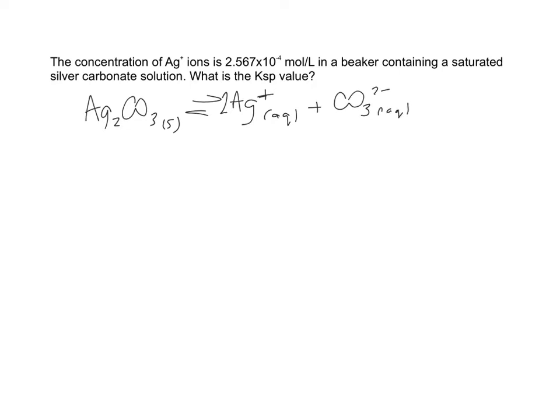Now, the molar concentration is fairly small, times 10 to the negative 4, so it stands to reason that our Ksp is going to be fairly small as well. Very little of the solid dissolves in water. So what do we have to do now? What do we have to set up? That's right. We need an ice table.